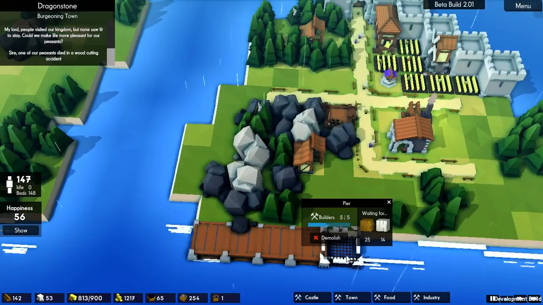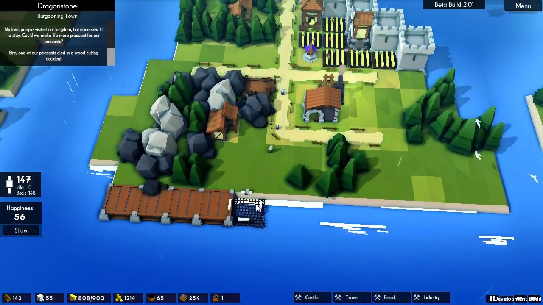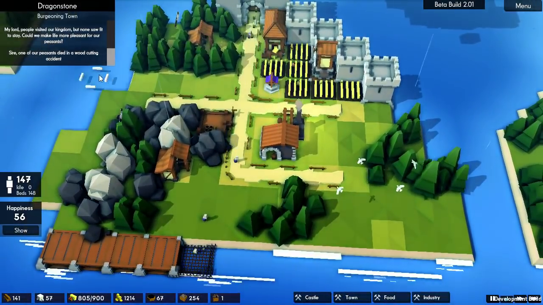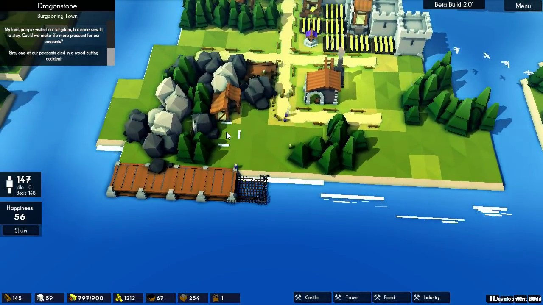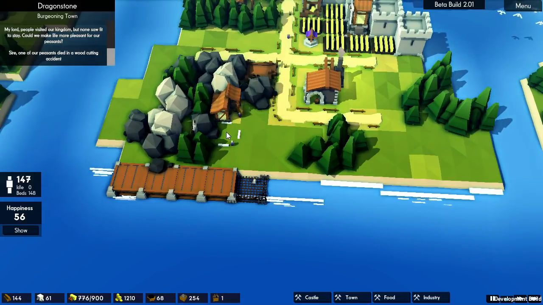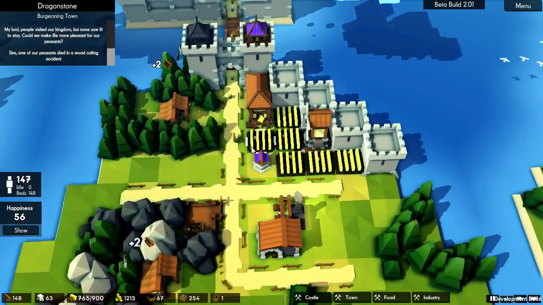This is nearly done, they're just delivering the stuff for the last thing. It got ordered a little bit later on, so it's all low priority for everybody. Now, someone died in a woodcutting accident. It's interesting that that's a mechanic, that people occasionally die from injuries relating to what they actually do, and you can have people drown when you order them to build piers and stuff like that. That's always cool. Nice little touch.